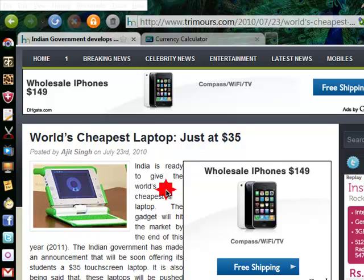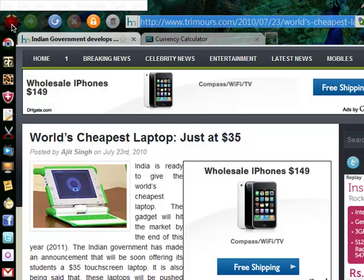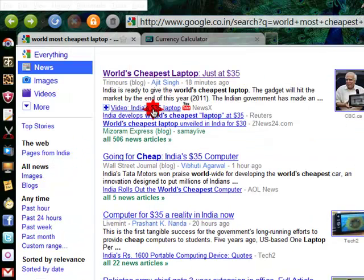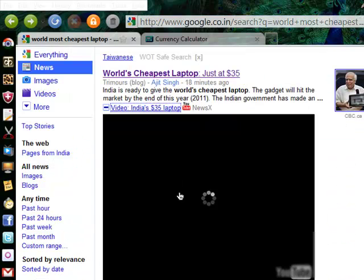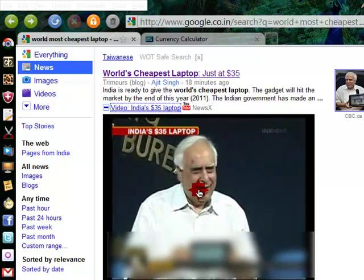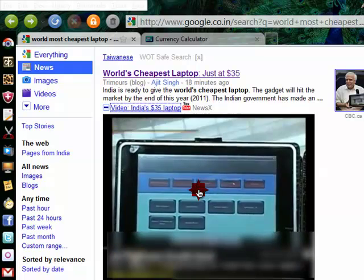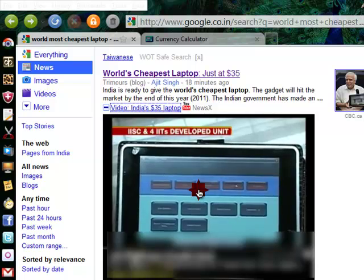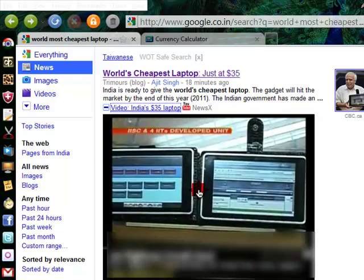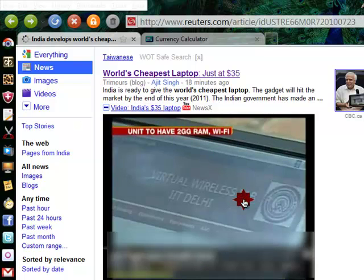If you don't trust this, I'm showing you from this website. Low-cost Indian engineering has broken another record. IT engineers from Bangalore's Indian Institute of Science, IIT Kanpur, IIT Kharagpur, IIT Madras, and IIT Bombay have co-developed a $35 laptop. The ground-breaking device comes with a touchscreen, 2 gigabytes of wireless connectivity, and USB ports.